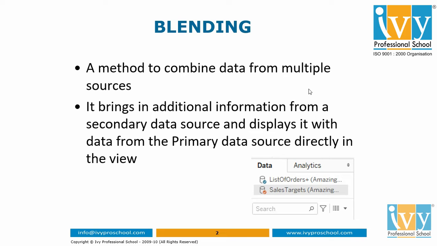by sheet basis. So when we bring a field from one data source in the view, that is our primary data source, and the next data source taken becomes our secondary data source. The primary data source is indicated with a blue check mark, as you can see here. And the secondary data source is indicated with an orange check mark.